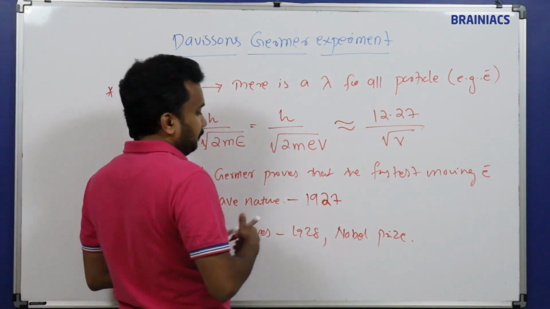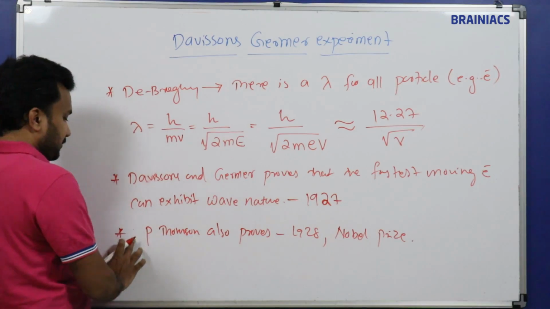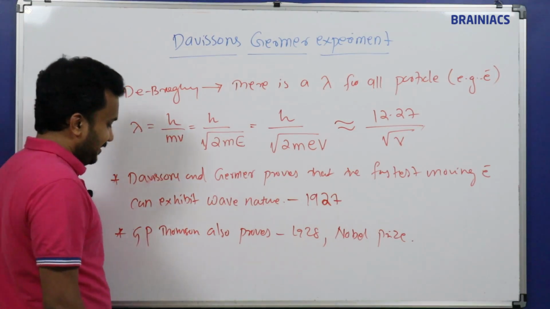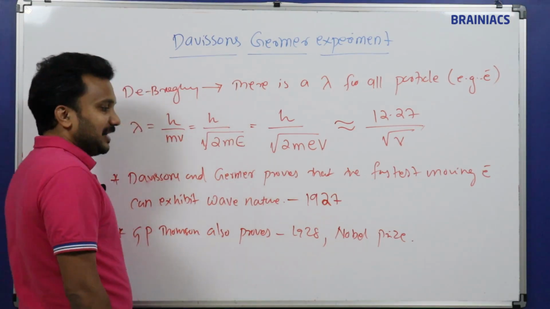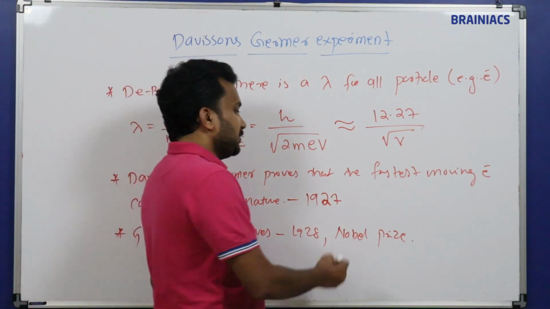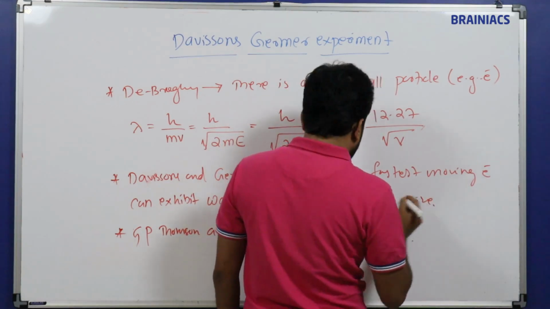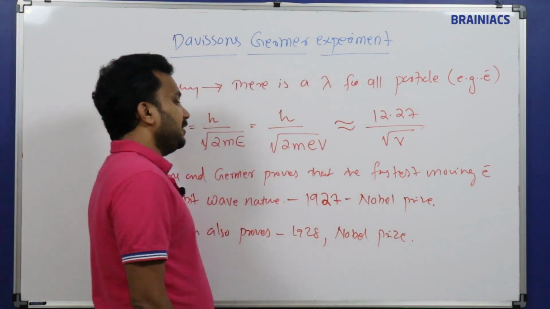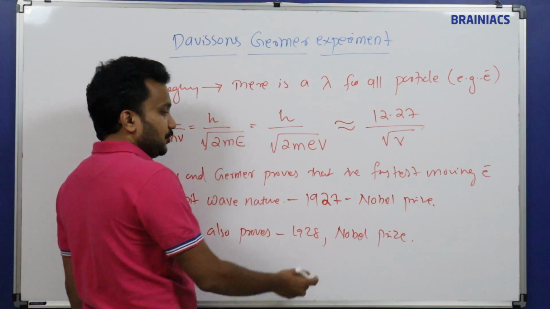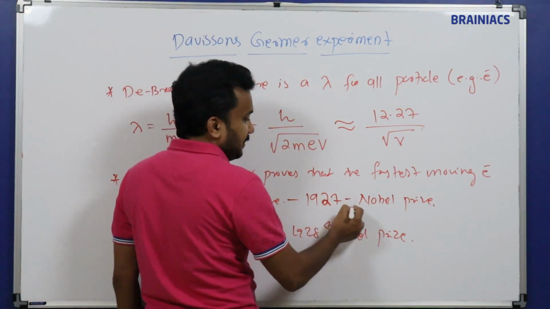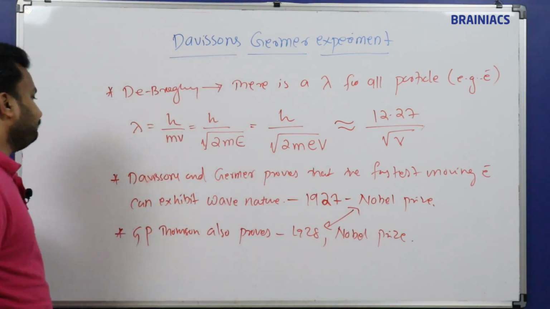Nobel Prize actually, this is GP Thomson. I have written my code, right? GP Thomson is also post 1928. Actually, this Nobel Prize will be false over here. This is a Nobel Prize which is winning over here. But later in 1928, this invention also happened, and actually this is one Nobel Prize which is shared between these two. Okay.